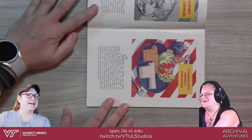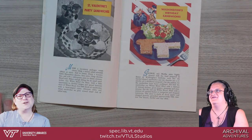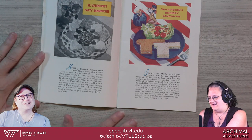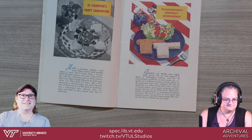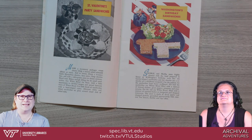Do you know the story of George Washington? And the cherry tree? I do. It's supposed to be axes. But when you turn it this way... It does not look like axes. It does not. I first saw this and got very concerned, and then I realized it's supposed to be axes. But anyway, I saw the shape and I was like, Washington, and I was like, okay, at least it's not Lincoln, because that shape with Lincoln didn't seem like a good pairing.